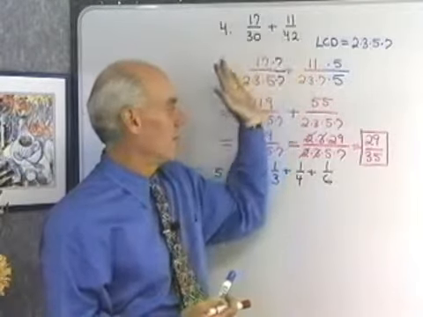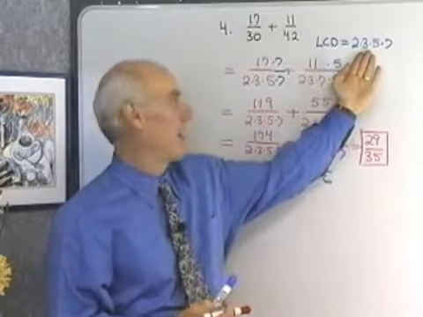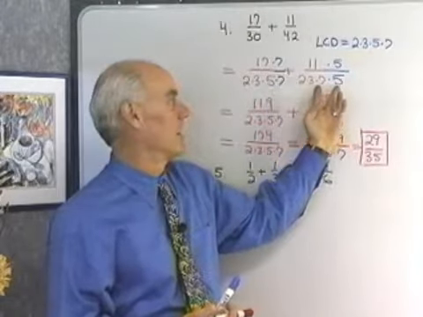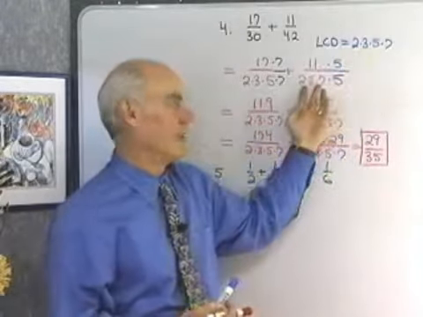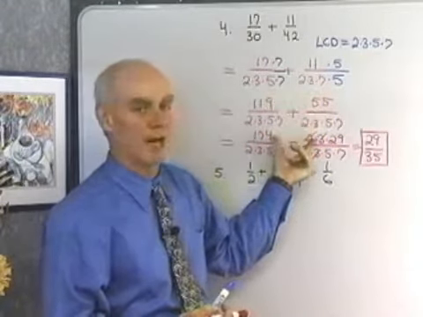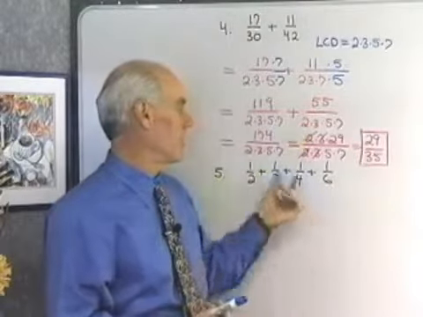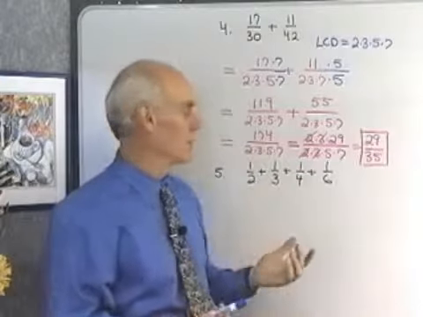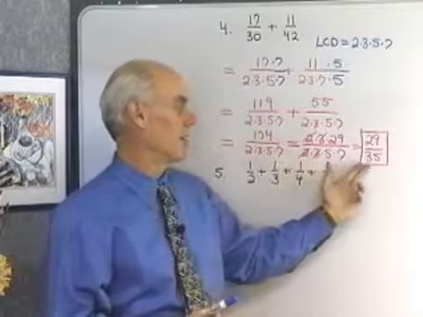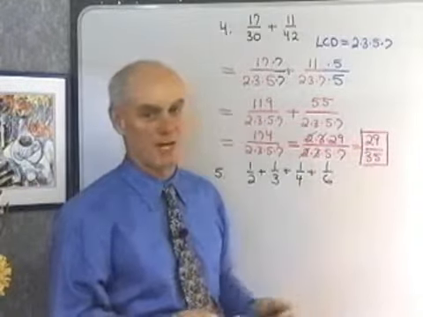So what we do here is to first factor each denominator, build the least common denominator from that, and multiply the fractions, numerator and denominator, by the factors that the least common denominator has that their denominators don't have. That produces these equivalent fractions. The rest is simply a matter of adding the numerators and reducing to lowest terms. It's a little more complicated problem because the numerator and denominator are large numbers. I suggest leaving that least common denominator in factored form till you're right at the very end of the problem, after you've reduced to lowest terms. Then you can multiply things back out and see what you get.